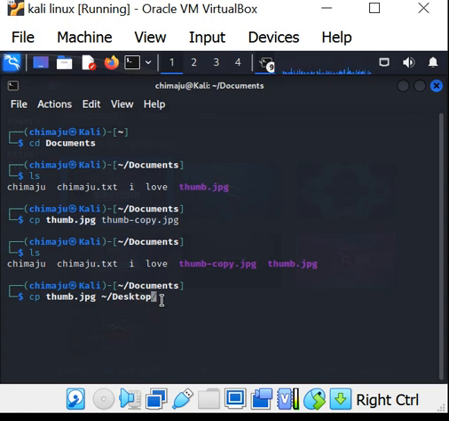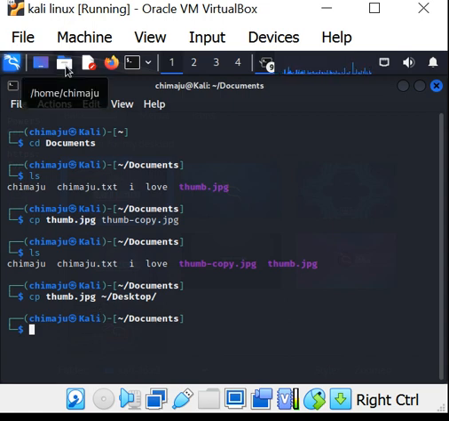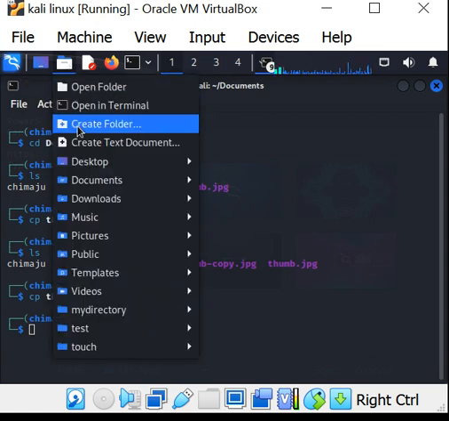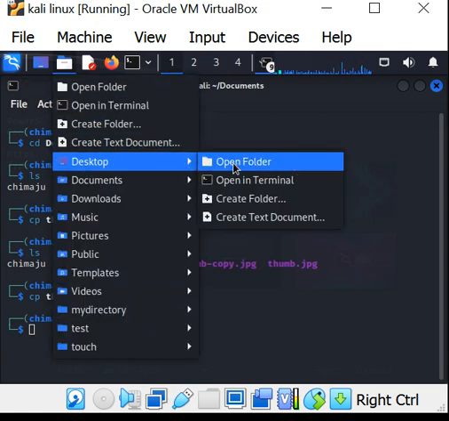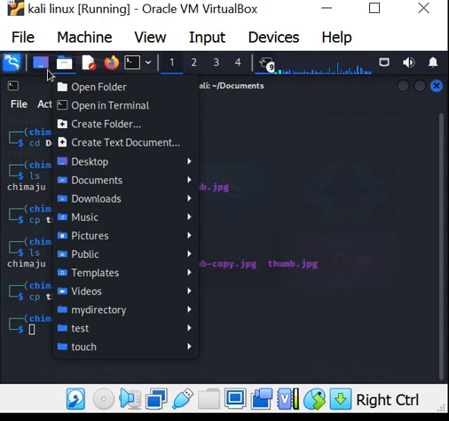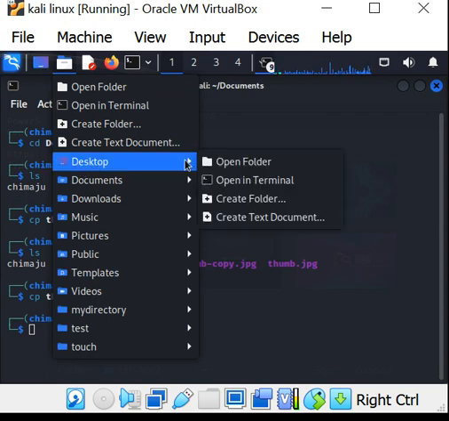You can see the slash. If I want to create a folder in my desktop directory, I can continue and specify the name of the folder. Right now I won't be doing that. I'll just click enter. Then I'll go to my desktop just to confirm if this file has been sent.